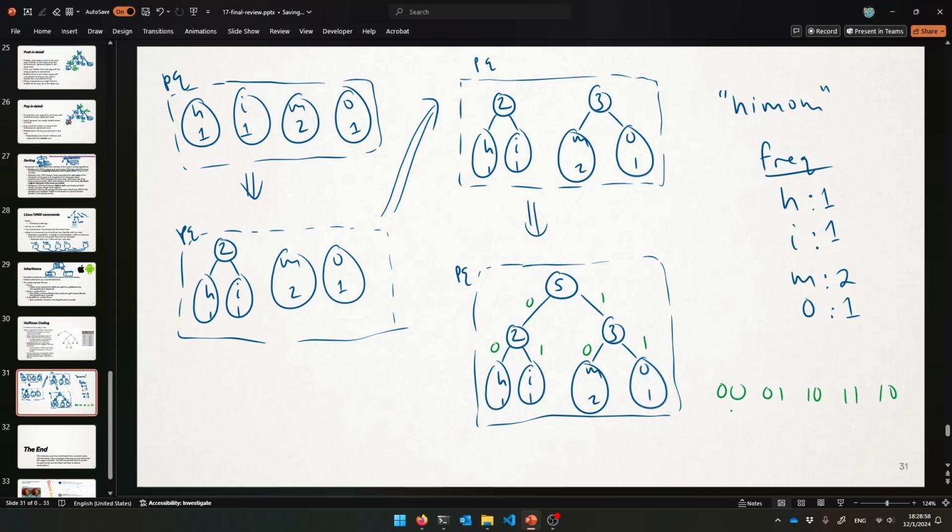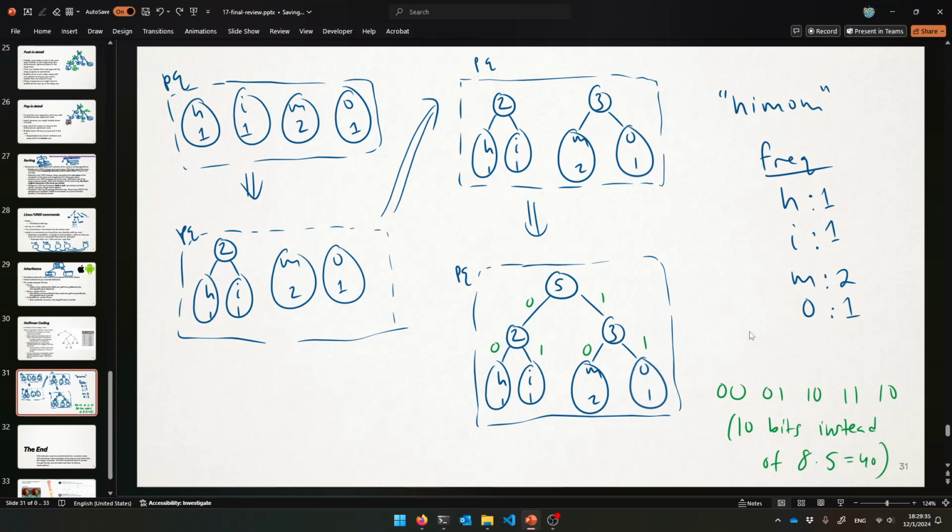All right, and so how many bits to encode this? 2, 4, 6, 8, 10, right? This takes only 10 bits to encode this string now. If you were to store this as an array of characters, each char takes up 8 bits, a byte long, so 8 times the 5 characters, which is 40. It would have been 40 bits. So you made it a quarter the size just by encoding it in this way. You still need to give somebody the tree to do the decoding, but that's still pretty nice, right?